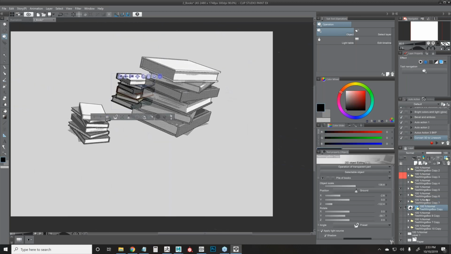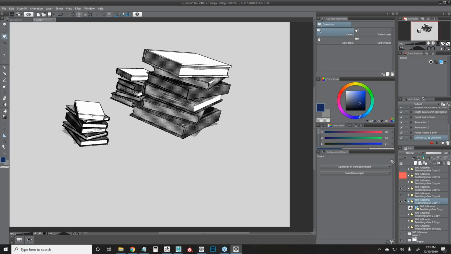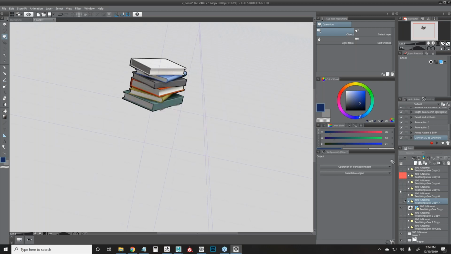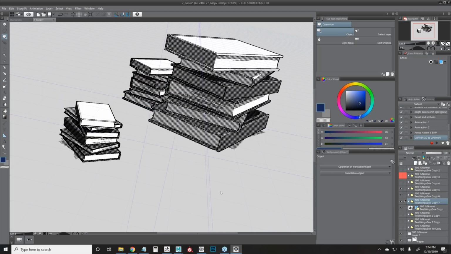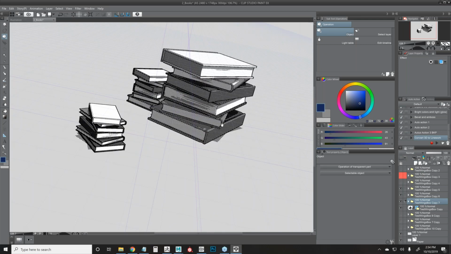Now I wanted to mention that, yeah, you can definitely tell when something is 3D, right? But nobody said that you had to use this exactly as it is. You can use 3D models to be a reference for you. You can go ahead and trace over this stuff if you want and just use it as a reference, because definitely one of the problems with 3D is that it looks technical, it looks straight edge. And so you want things to be a little bit more organic, have that ink paper feel, or just, you know, something a little bit with more life in it. So there's nothing stopping you from just using the 3D as a reference, blocking things out, and then drawing on top to get some cooler stuff. So that's the gist of it.